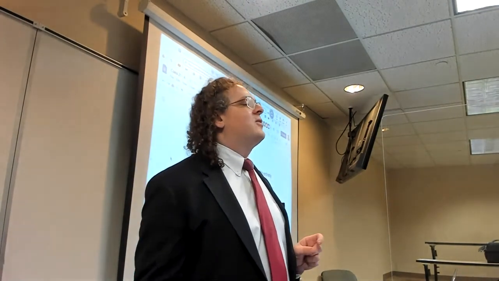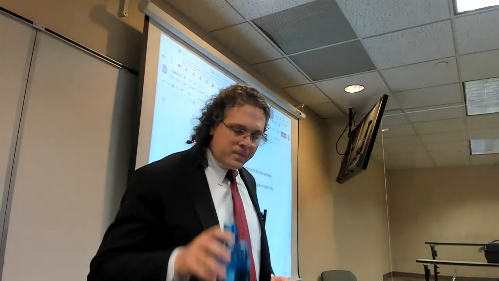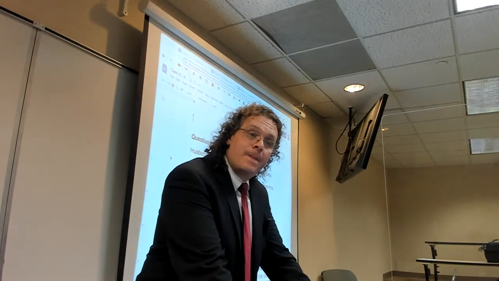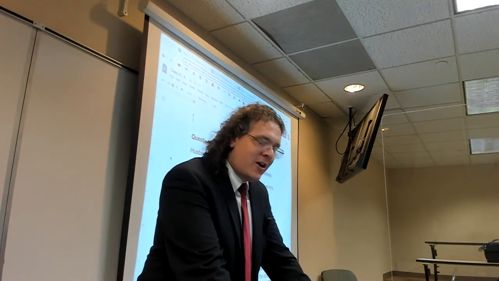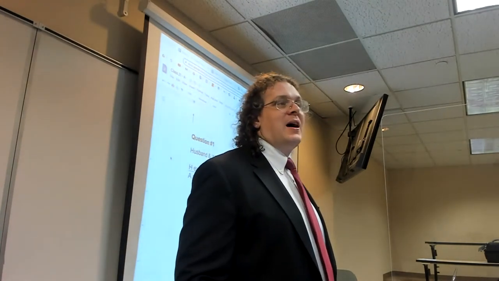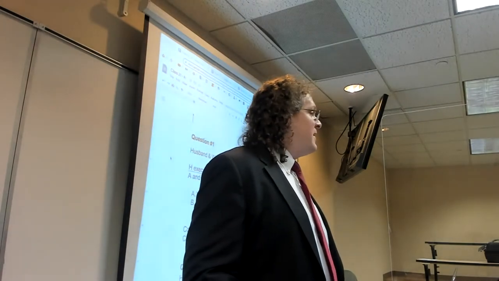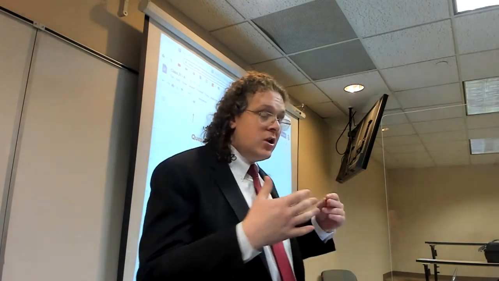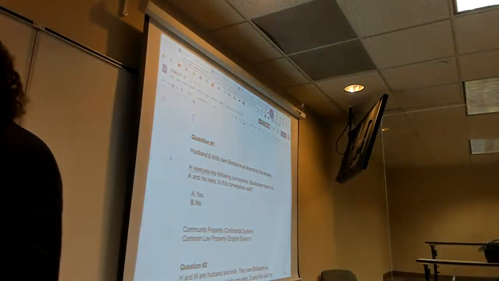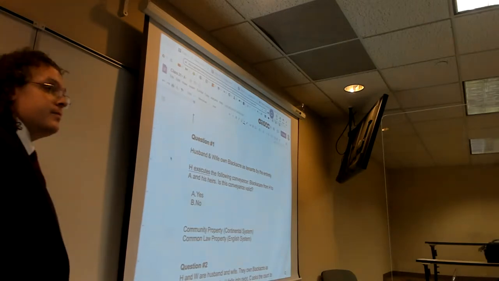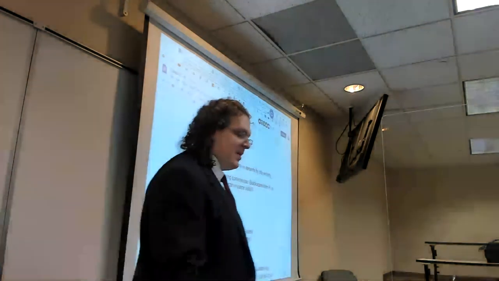As a consequence of this, creditors could no longer reach the tenancy by the entirety for the husband's separate debts, or at least most states reach that. We'll talk about the split in a few minutes, right? But a number of states said, aha, the woman can control it. Therefore, this is not entirely the husband's assets. It's a unified unit. And the creditors, the bank, cannot go after the tenancy by the entirety. This was designed, again, to shield the spouse from creditors. Okay, so that's 1839 in Mississippi.